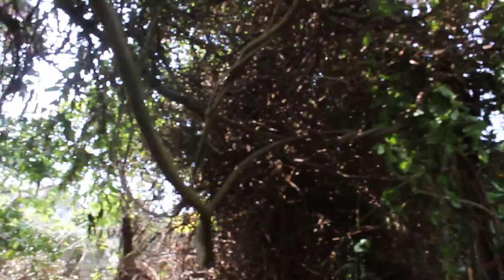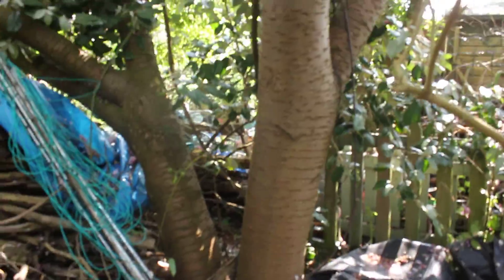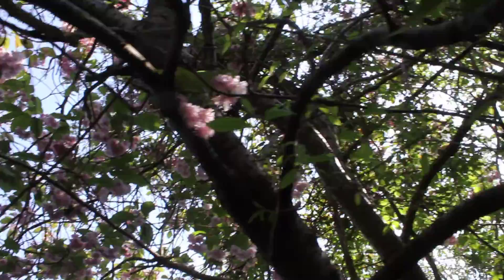This honeysuckle has completely taken over — it's evergreen and it just went into everything. It went into the pear tree, it's in the cherry tree, it's gone way up. My cherry tree is very old with a really thick trunk, but there is actually an evergreen honeysuckle growing up there too. I'm going to leave that one because it makes a kind of canopy at the top, which is great for the birds all winter.